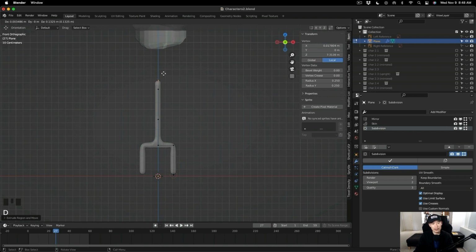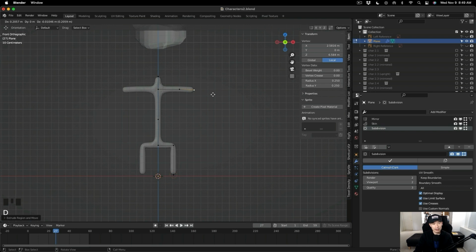Every time you extrude, you get another vertex. So extruding another one here, this would be the neck, if you can visualize that. Selecting the vertice under it to create the arms. Normally I'll extrude out up until a specific body part, so this would be the shoulder. And then I extrude another vertex to create the forearm.